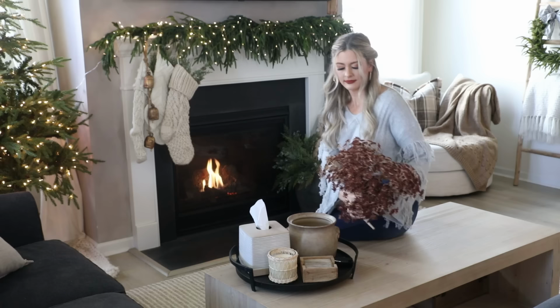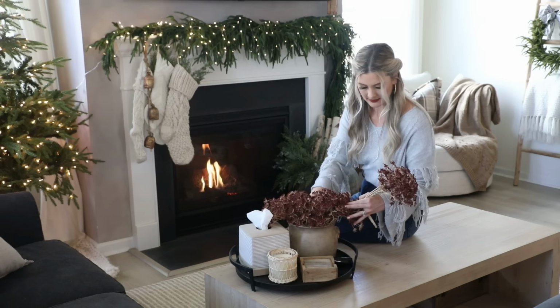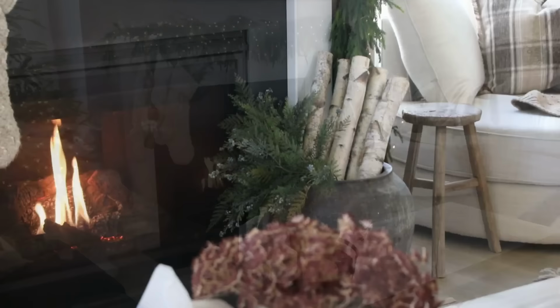So I just used this rustic vase that I had DIY'd in a previous video and arranged them in there. And burgundy or red stems are great to use in holiday decorating because they help to break up all of that greenery that we usually have going on in our spaces and just help to add some variety as well as a pop of color.